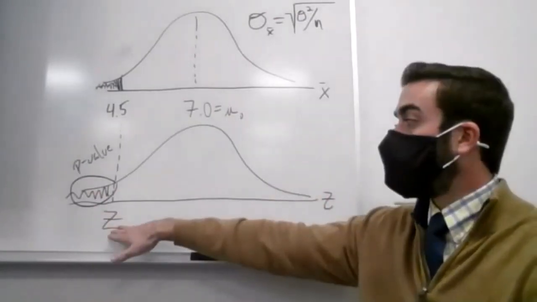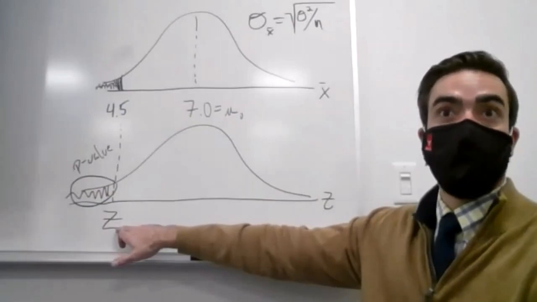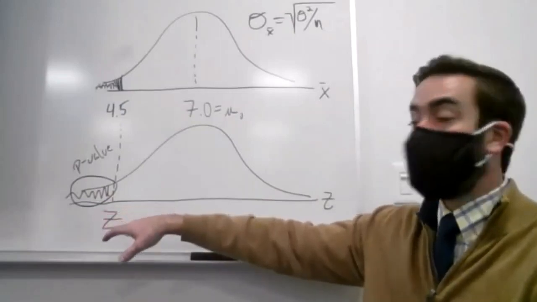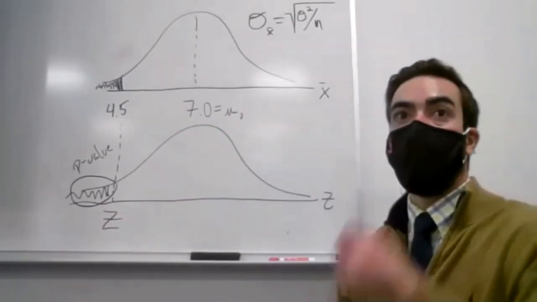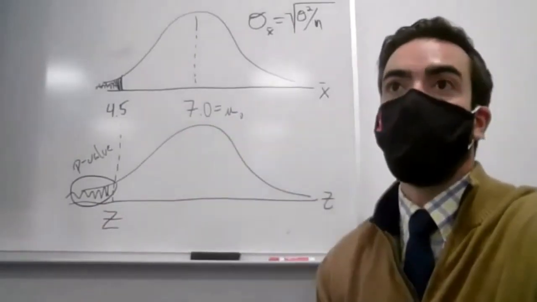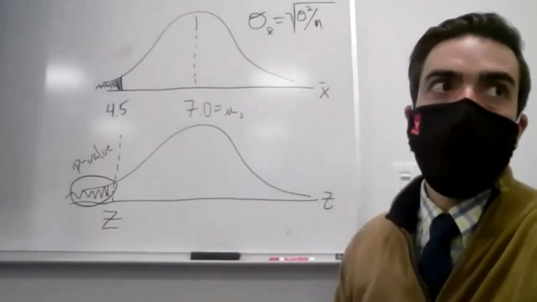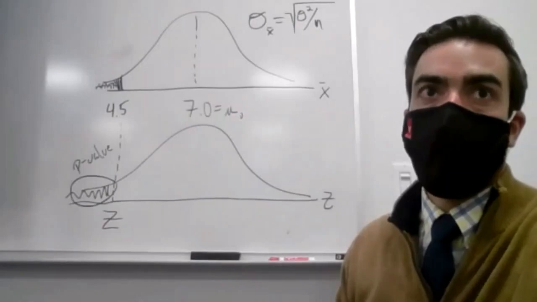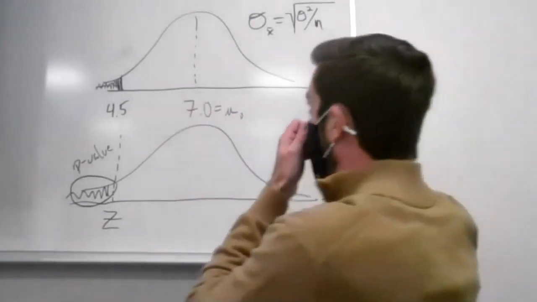It's the probability that I saw something however many standard deviations away, whatever the value of my test statistic is, from that assumed true mean, if in fact it was the true mean. Okay? So once I have that p-value, if it's less than alpha, I can reject what I assume to be true. So for a left-tailed test, it's pretty easy.